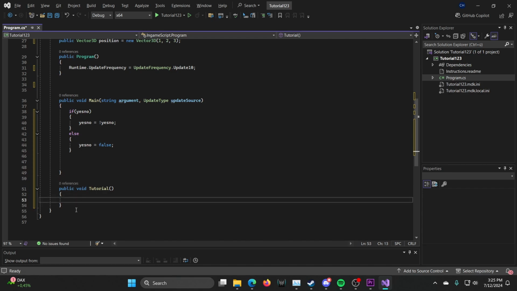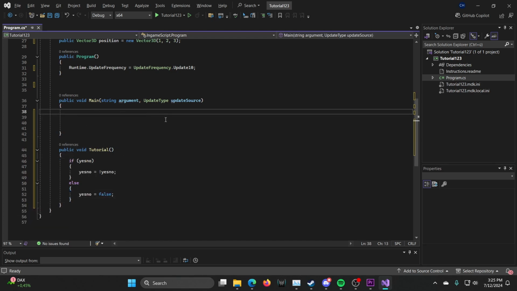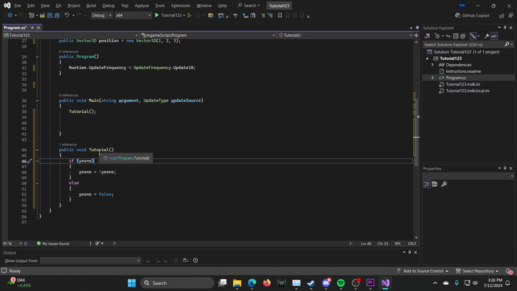Now you can put in here, for example, use that and put it in here. And now we can just call tutorial. What that does is it just tells it, hey, run that. It's easier to use sometimes. Sometimes it doesn't make sense, but sometimes it does. I like using it like that.